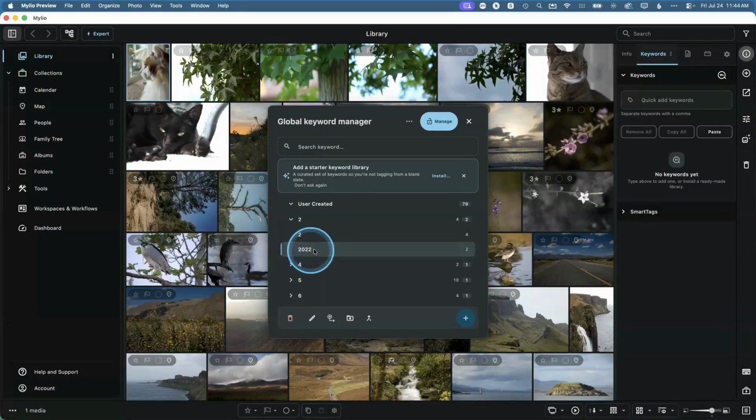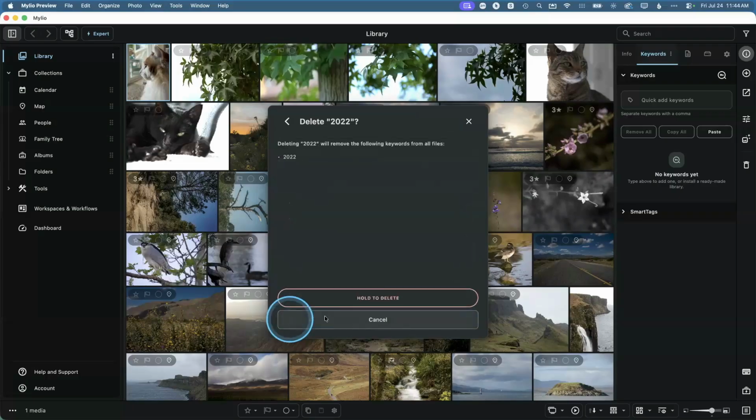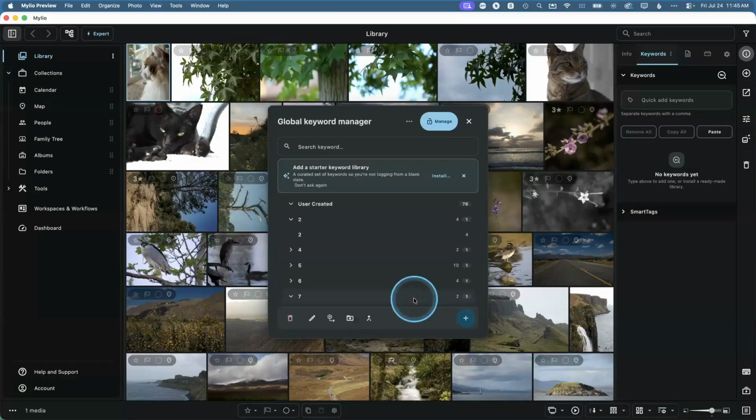So in this instance, I want to get rid of 2022. I'm going to go ahead and click the delete key here. And then we've got this fancy new feature in a lot of different places in Mylio where we want to minimize people making the mistake of deleting things when they maybe didn't mean to. So we've added a little bit of intentionality here. It does slow you down, but it does make things more intentional. So you tap and hold and you see that little progress bar and then it deletes. So you have to actually keep pressing that hold until that completes. I think it's about 1.5 seconds. So it's not super long, but it does make you think a little bit more before you just click, click, click and accidentally get rid of something that you meant to keep.